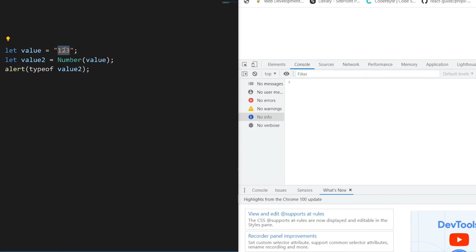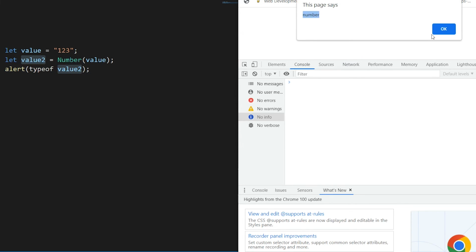We have a string and we explicitly convert it to a number, and we will alert type of value 2. Let's see what's going on. We have a number type.